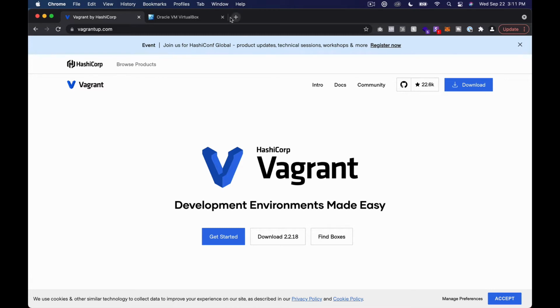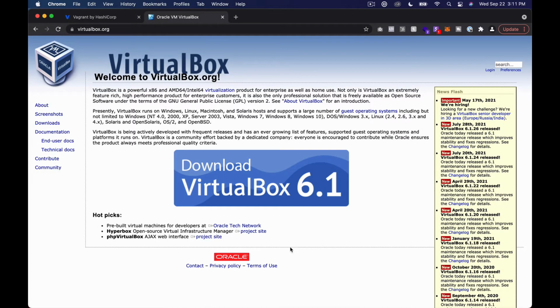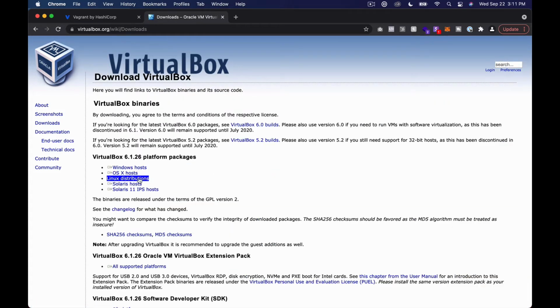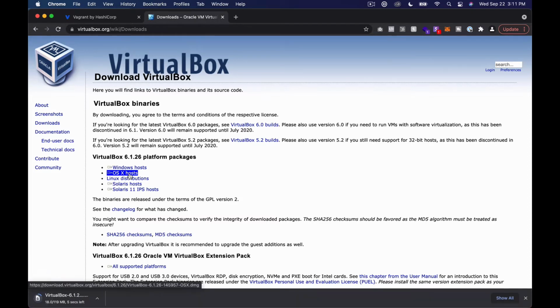I haven't actually used this computer in a while. I may already have VirtualBox, but I'm just going to try to re-download it and see what happens here. So we'll go to OS X. In my case, you would obviously download whichever one makes sense. And again, I'm going to just start from scratch. So the first thing you need to do is download VirtualBox. I think there's some other ones, but you can research that on your own.